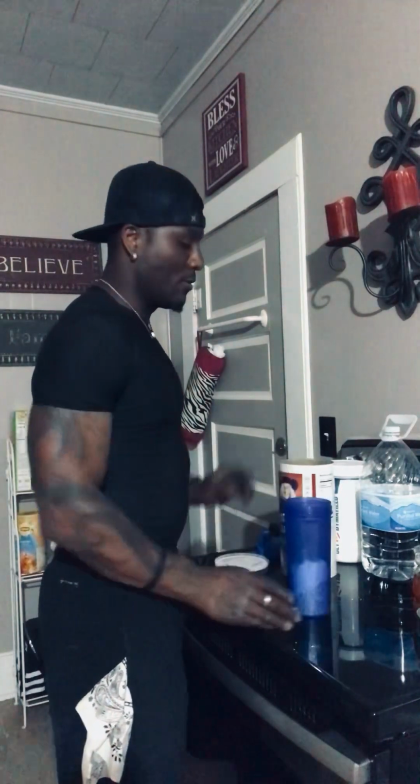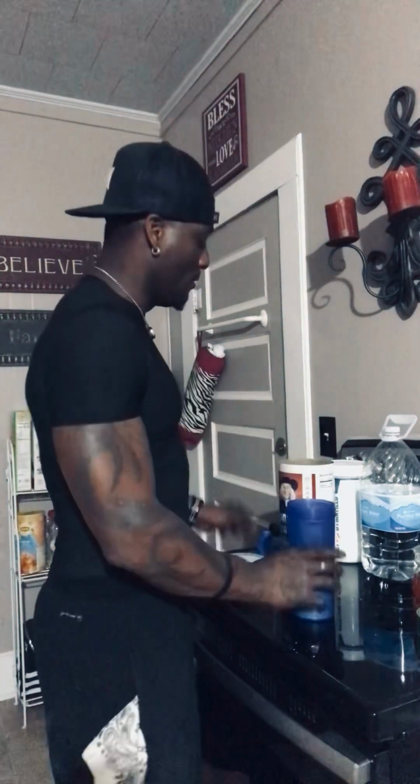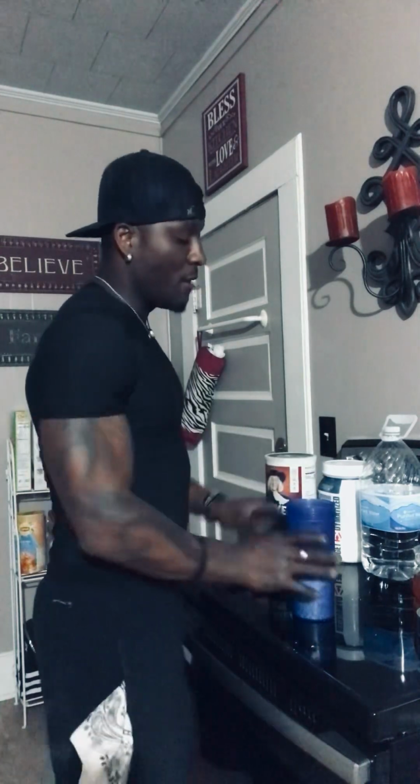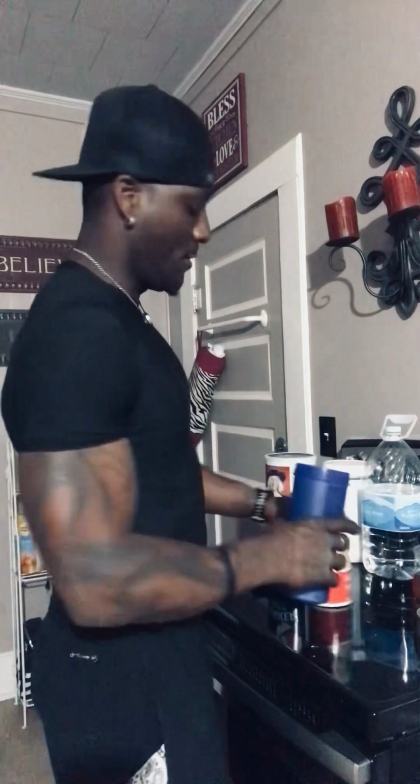It's best to do vanilla, okay? I don't know about the chocolate. I don't do the chocolate. Chocolate ain't my go-to, so whatever y'all may like, but it's better with vanilla protein.